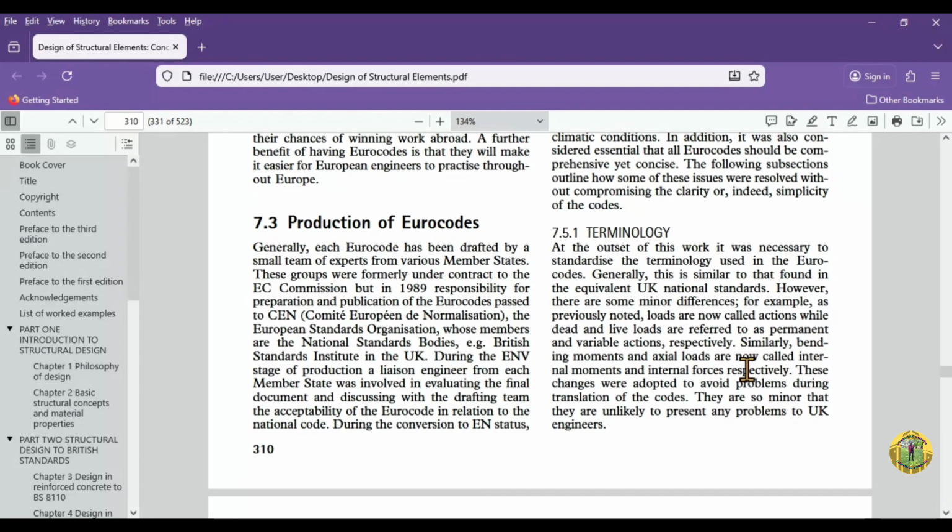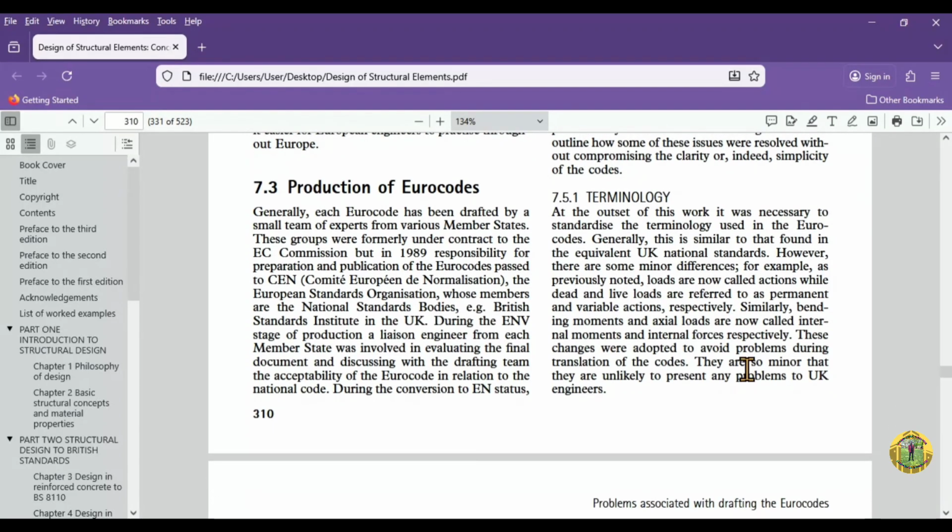So that is the difference. Similarly, bending moments and axial loads are now called internal moments and internal forces. Bending moment in this code is called internal moments, and axial load is called internal forces.